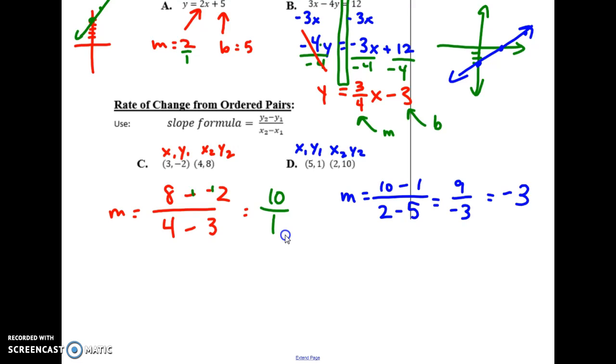Really steep. We already decided that first one has a rise of 10 and a run of 1. How about the other one? Still pretty steep, isn't it? It's going down 3 and then over 1. So it's still pretty steep, but who is definitely steeper? Okay, we would say this has the greater rate of change. Not that it's positive, but that it's steeper than this one. This one's still pretty steep, right?